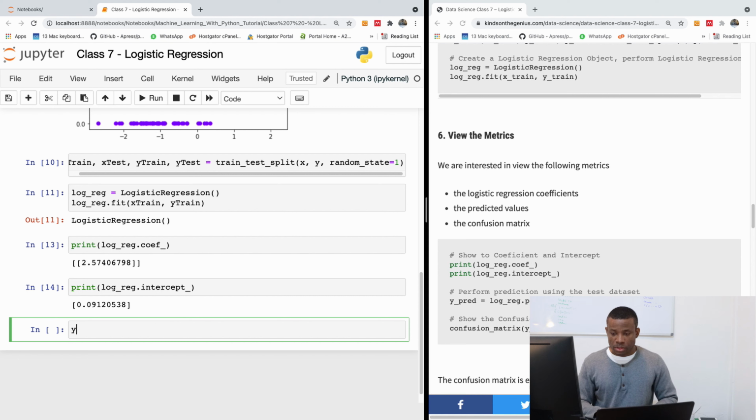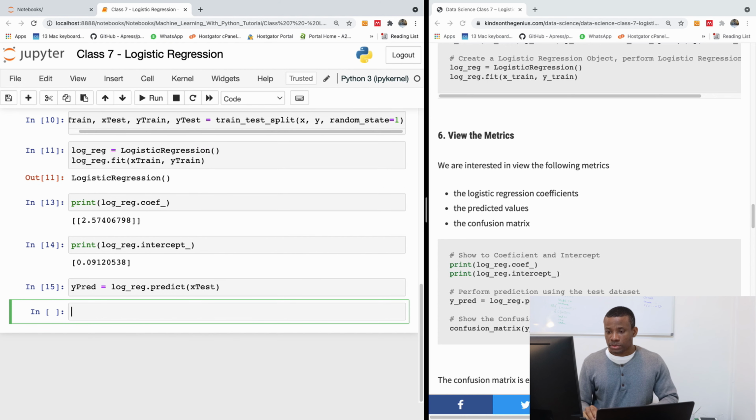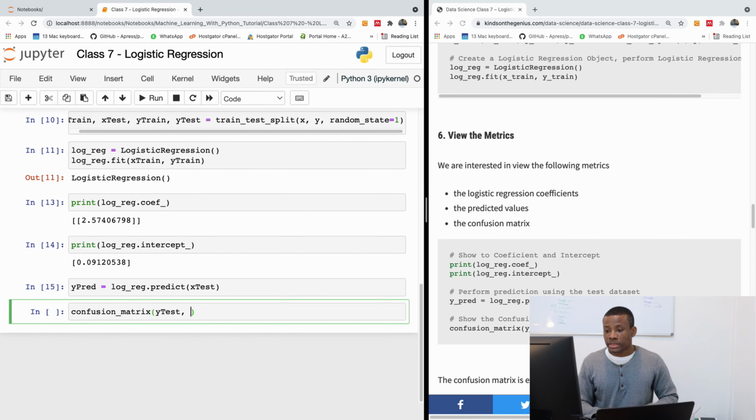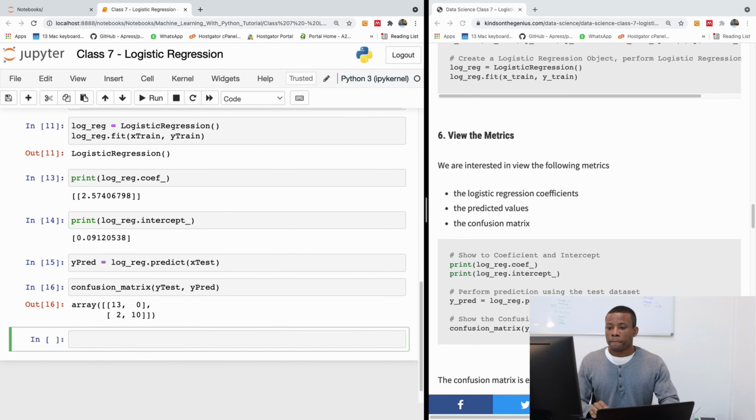So I'm going to predict: y_pred is equal to logreg.predict, and I'm giving it the x test, so it makes predictions. So I'm going to display the confusion matrix now. I'm going to give it the y test and the predicted value, so it's going to be y_pred. Okay.